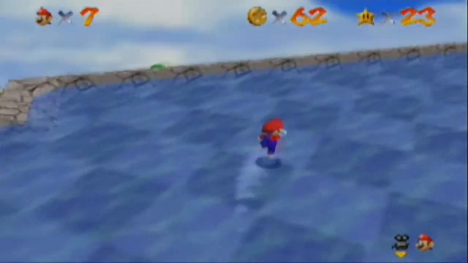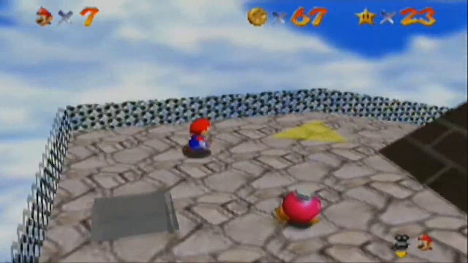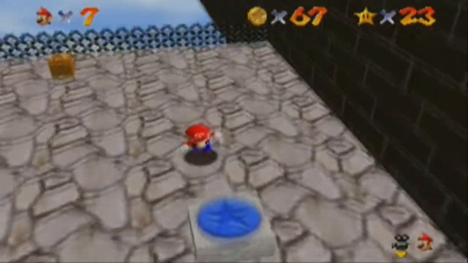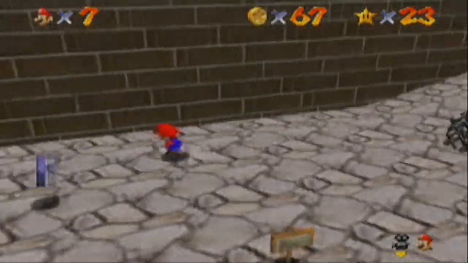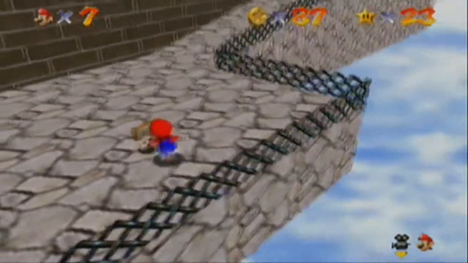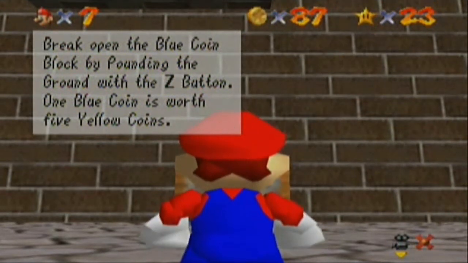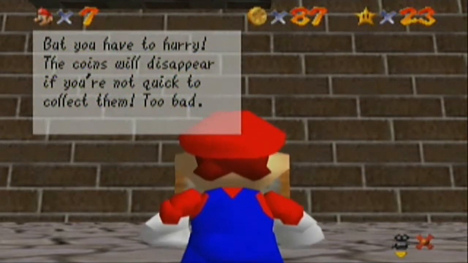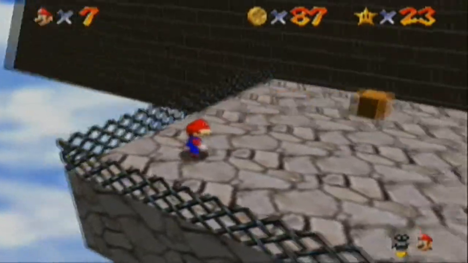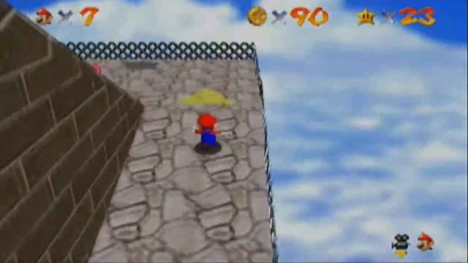Wait. Maybe if I go this way, maybe I'll find something over here. Okay, what was that about? Break open the blue coin block by pounding the ground with the Z button. That's what I did. One blue coin is worth 5 yellow coins. Nice. But you have to hurry. The coins will disappear if you're not quick enough. Too bad. Okay, that's weird. Whatever.